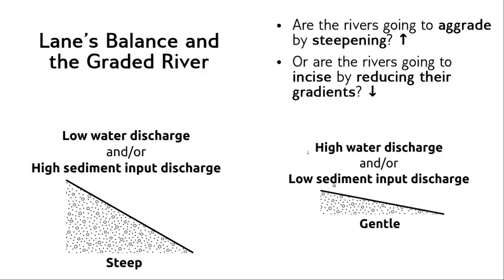If we have high water discharge or low sediment input discharge, the slope is going to be gentle, because a river in equilibrium will actually be reducing that effective shear stress to reduce the sediment transport rate, to be able to move that small amount of sediment being input with the provided water. So lots of sediment, steep; lots of water, gentle; little bit of water, steep; or a little bit of sediment tends to create gentle slopes. And so this adjustment by changing slope is how rivers naturally respond to changes in external forcings and eventually return to being at grade.